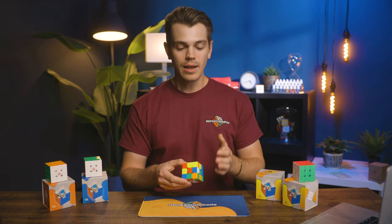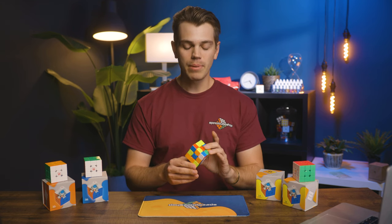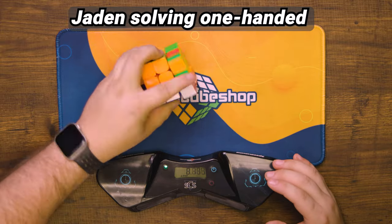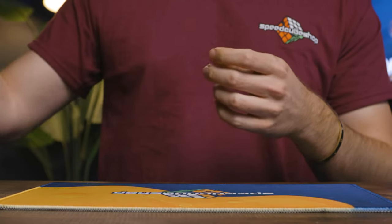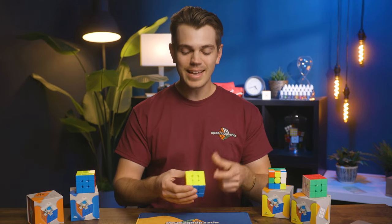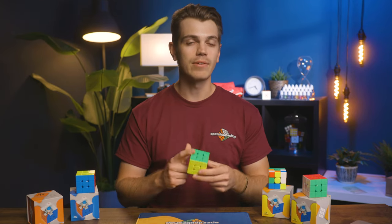This is where the different sizes can really come into the field. This is the 54 millimeter cube, which is a tad bit too small for two-handed solving, but Jayden loves it for one-handed solving, and I do have to agree it's a really nice one-handed cube. It's weird going from the 54 to the 56, which is pretty much the standard size cube — 56 feels really big. The 55, I think, is probably the winning size if you had to pick one out of the three. It's a good compromise between the two and is the one I would go with.